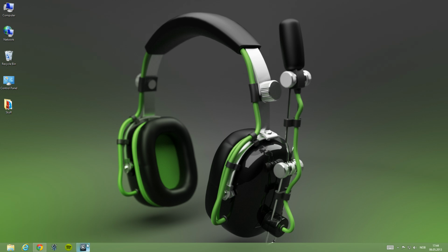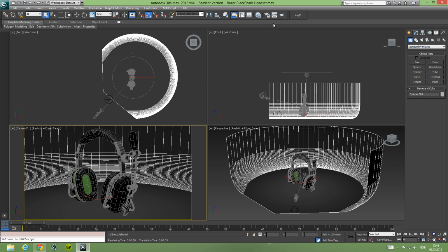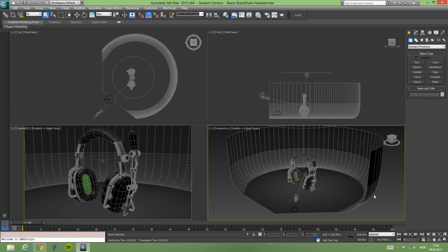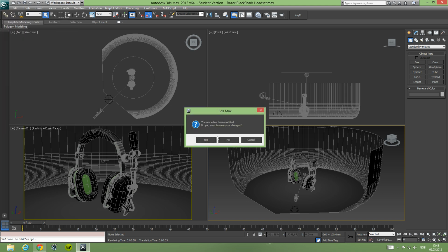All right. Once you have 3ds Max, and you've installed your plugin and your material, you can go into 3ds Max. We should open a new scene here, so I'm just going to reset it.